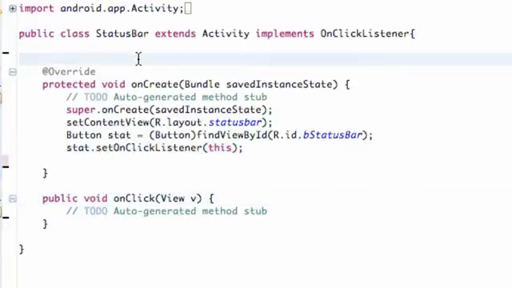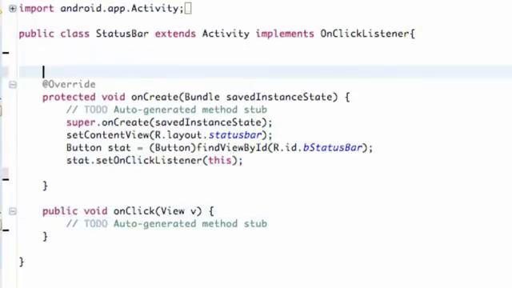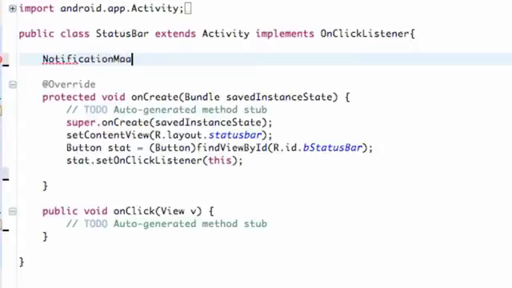The first thing that we're going to need is a notification manager. It's going to manage all of our notifications. We're going to clear specific notifications and add that notification to our title or status bar. So that's what we're going to set up here for the whole class to use. We're going to call this notification manager NM, and add our imports.